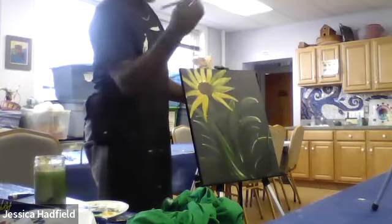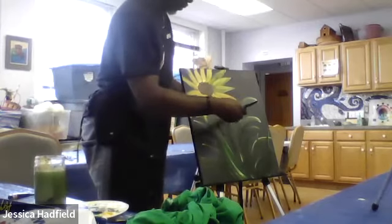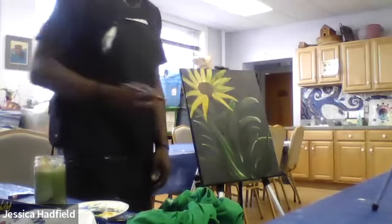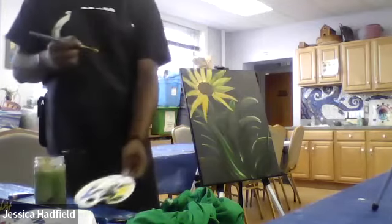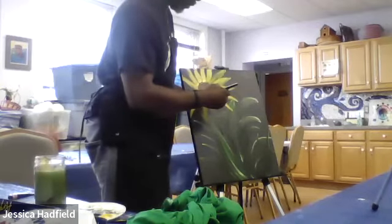So again, I'm just taking my tip on my yellow. Beautiful. Yours is coming out with an orange in it. How come yours is coming out with just yellow? Probably because I'm catching some of my wet brown. Now, again, you can absolutely add some of that brown in the middle of your brush to get that texture. But I wanted to wait on that. Just get our base leaves down first.